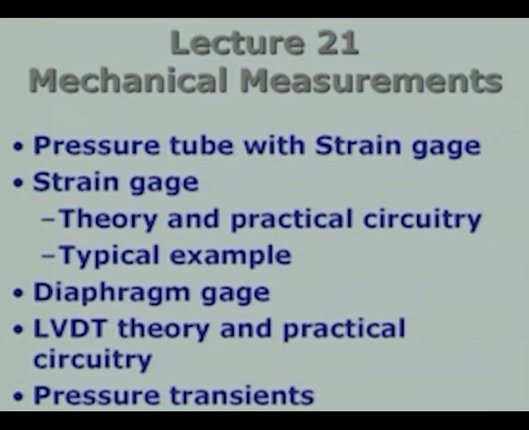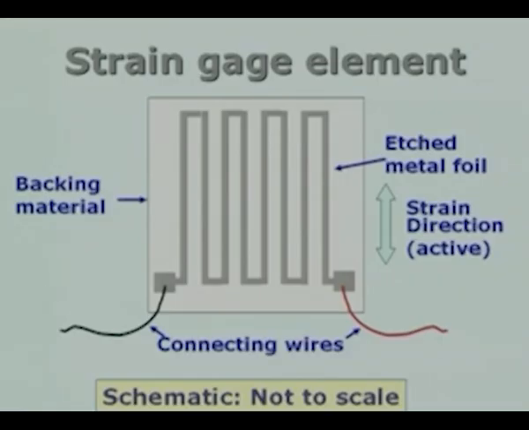So, if we look at the next slide, I have in fact shown a strain gauge element. It consists of, as you can see here, the wavy line. The wavy line happens to be a material which is deposited or etched on a metal foil. Etched means the rest of the material is removed and only this amount of material which is shown here in the form of a zigzag is going to be present. And you see that it consists of sectors which are straight, and then there is a small bridge between the two straight segments, again another straight segment, and so on. So, the idea is to make a large length for the conducting material.